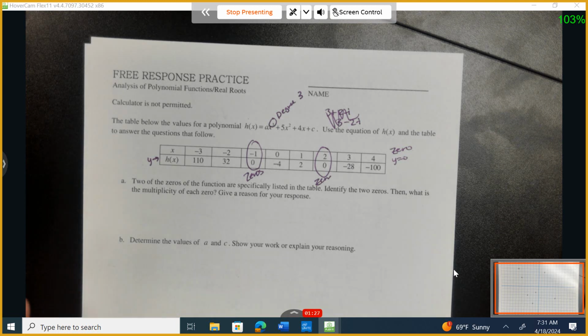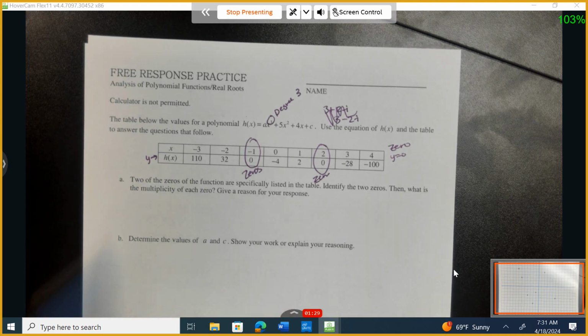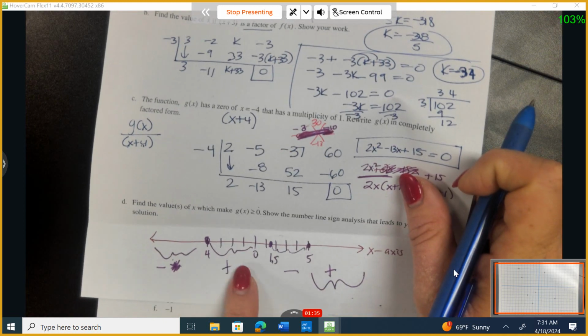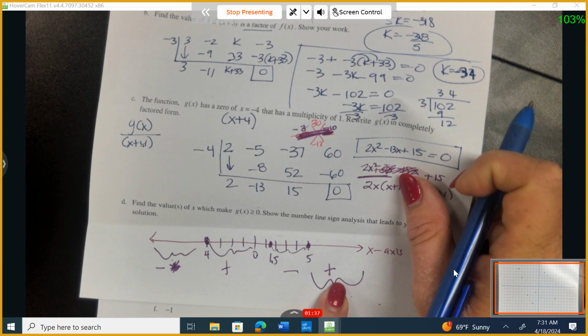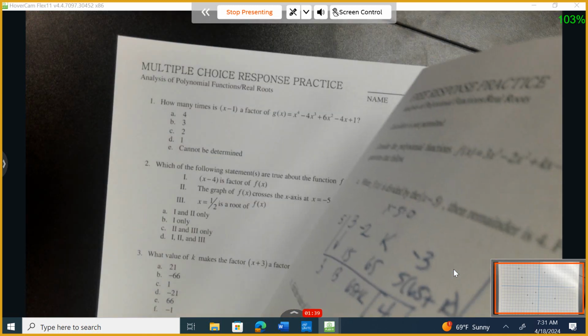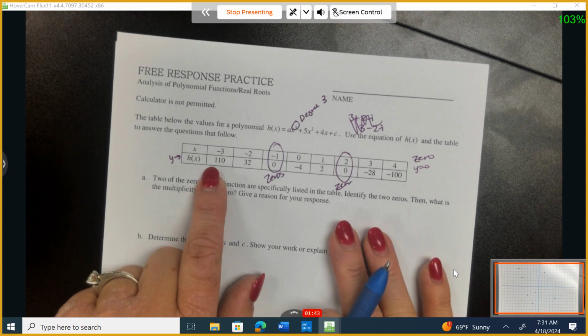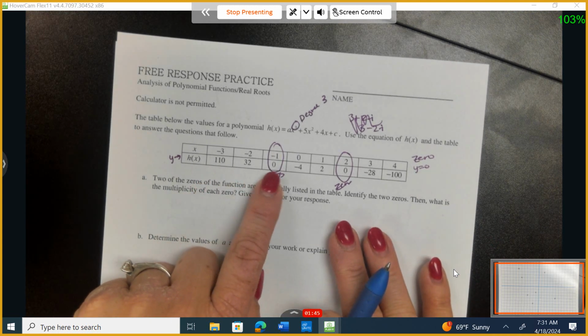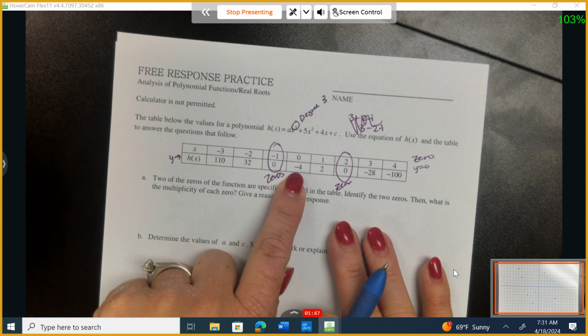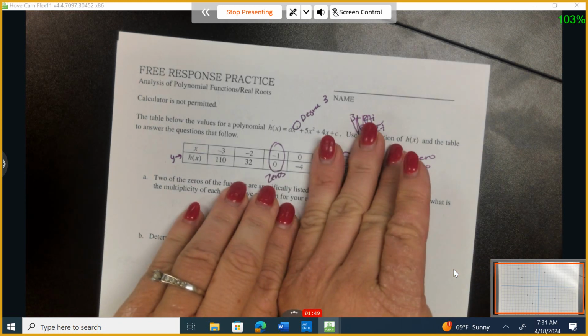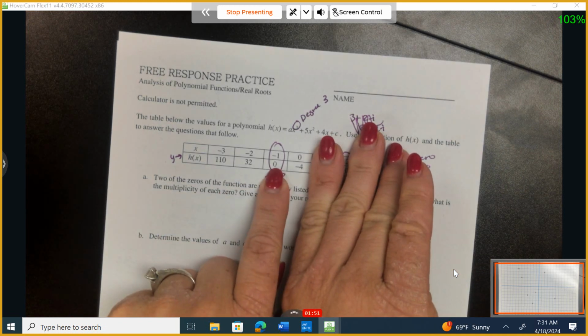Before I even start this, I want you to analyze the y values. Remember how the y values change. If I go back to the last problem, you see how the y values change. When the y values change, what has occurred? An intersection on the x-axis. So let's watch. Okay, ready? Look at the y values. They're positive, positive. We hit 0, and then what do we hit? We hit negative. Do you see how the y values change here? And does everybody see how there was a 0?